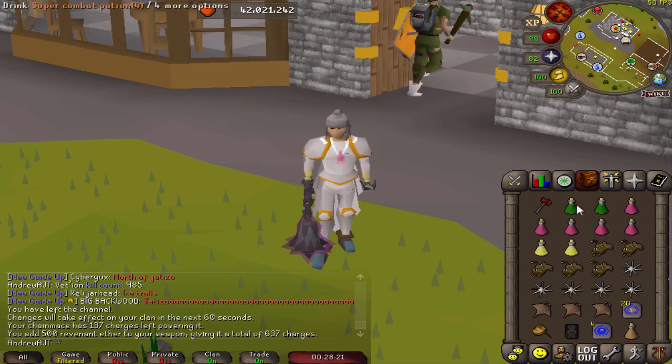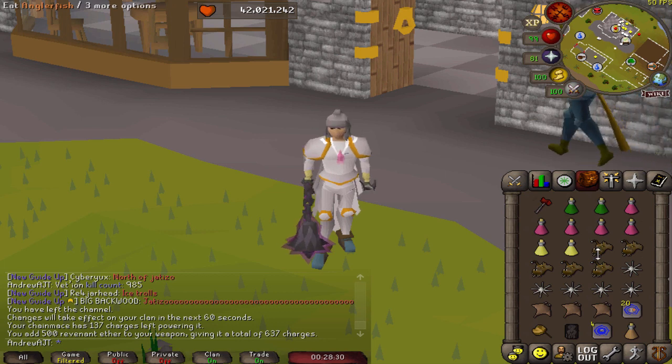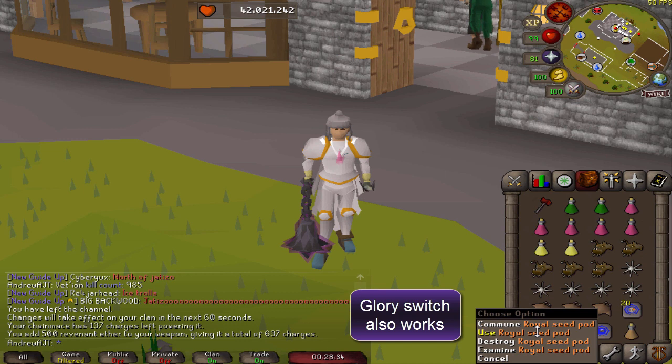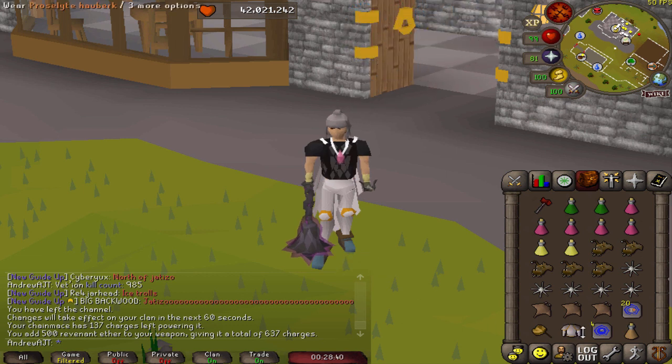So the inventory is really standard, just a couple super combats, plenty of restores because I don't really like to prayer flick. I bring some brews to get over 100 HP, some anglers for the same purpose, and also some Karambwans for combo eating. This is my over 30 wild teleport, or actually under 30 wild but above 20. I like to bring this while escaping from PKers.